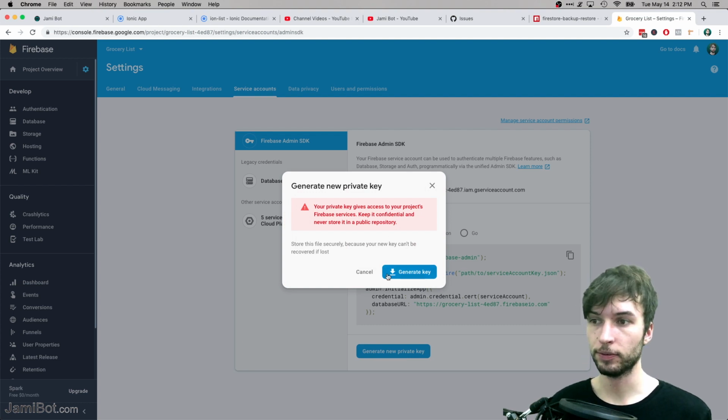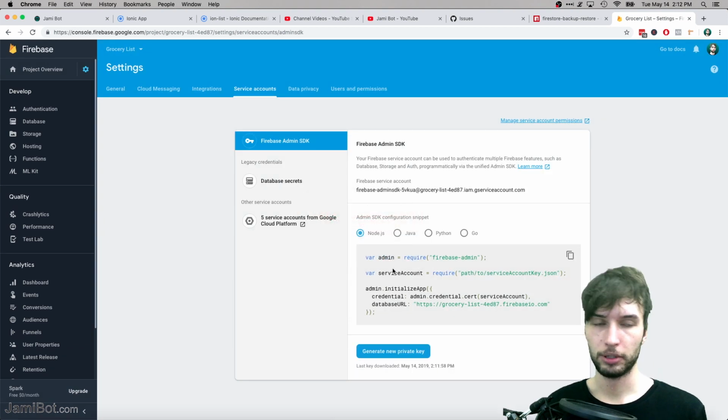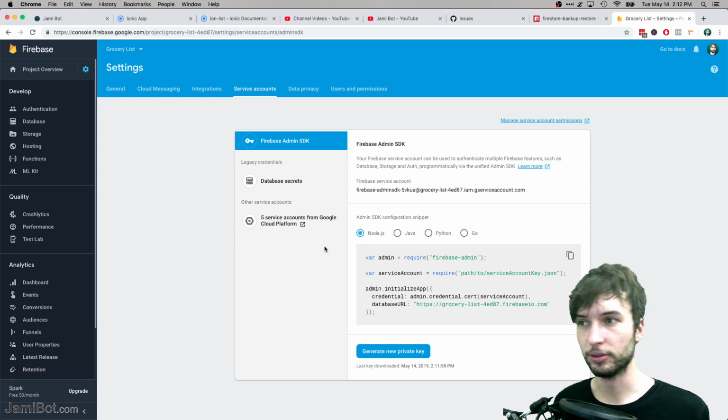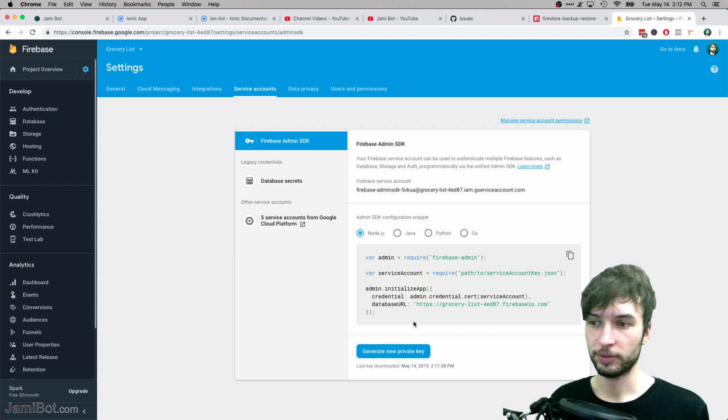You don't want to give this out. So be very careful. Don't add this to Git. Don't add this to anywhere. Just manually put it wherever you need it, but don't allow anyone else who isn't supposed to have access to your server get access to that key, because that key contains the permissions for your entire project. So treat that very specially.